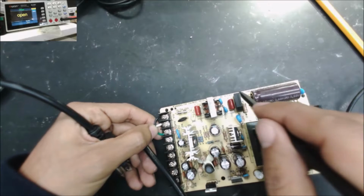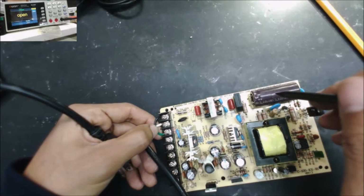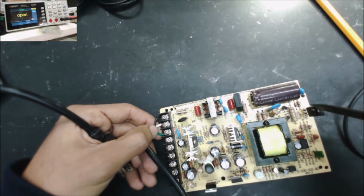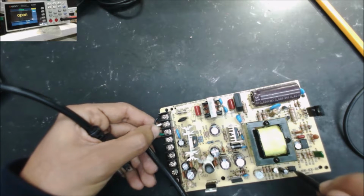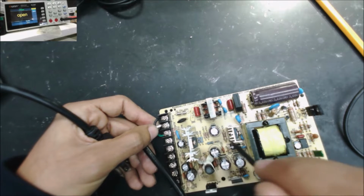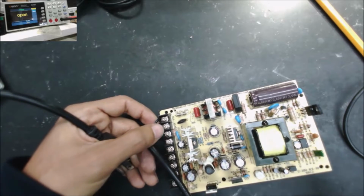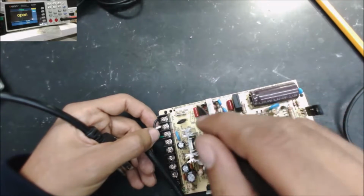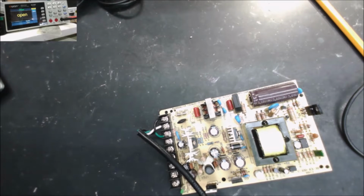This is the 110 input all the way through the rectifier bridge to the capacitor. Then this section is the switching section between the MOSFETs, the switching IC and the optocoupler. The output section is here. It has the diodes, filter capacitors and some regulators. We're going to check section by section to figure out where the problem is. So let me plug it in.